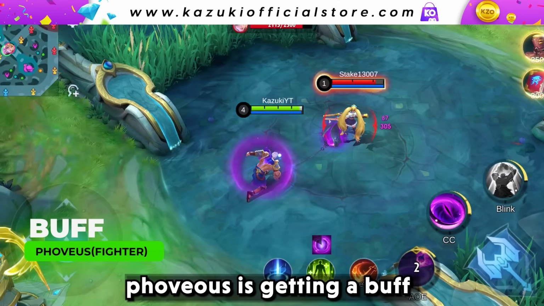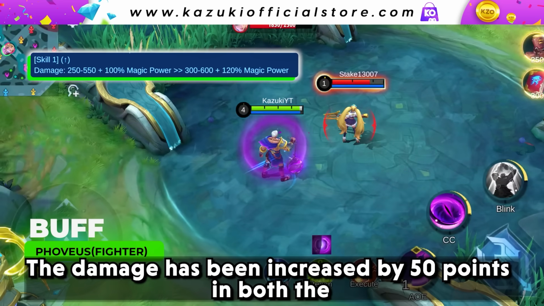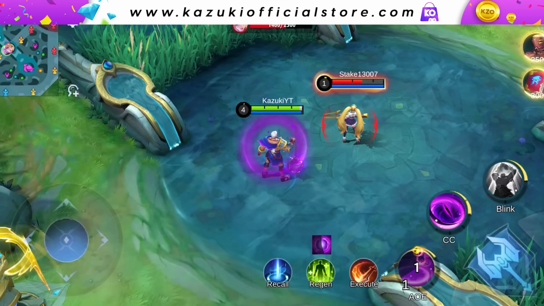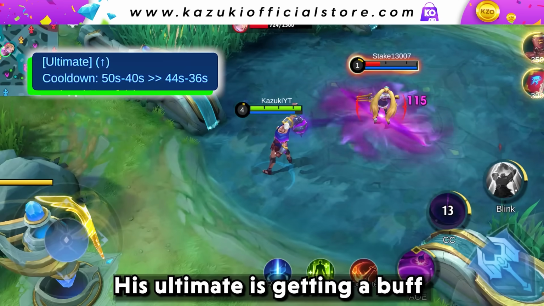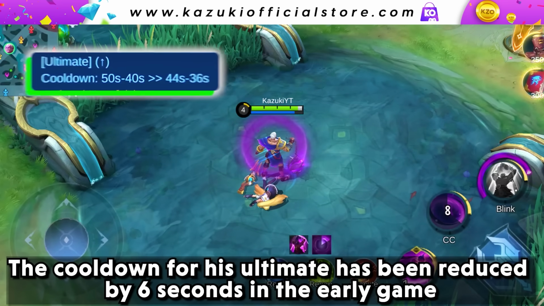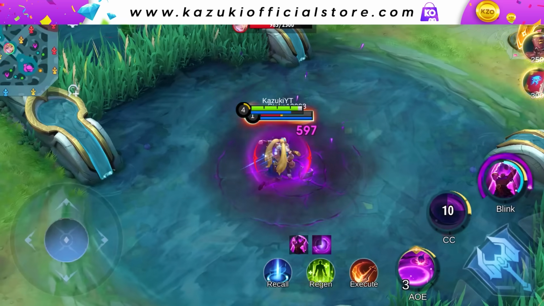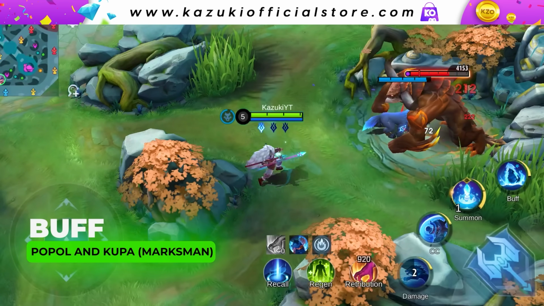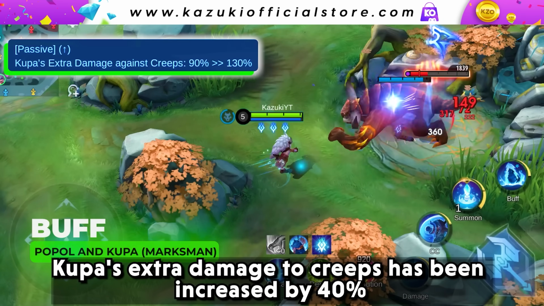Phoveus is getting buffed. His skill 1 is getting buffed. The damage has been increased by 50 points in both the early and the late game, with an increase of 20% in magic power. His ultimate is getting buffed. The cooldown for his ultimate has been reduced by 6 seconds in the early game and 4 seconds in the late game. Popol and Kupa is getting buffed. His passive is getting buffed. Kupa's extra damage to creeps has been increased by 40%.